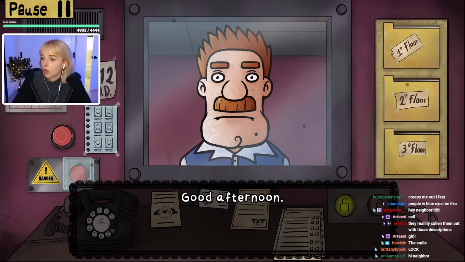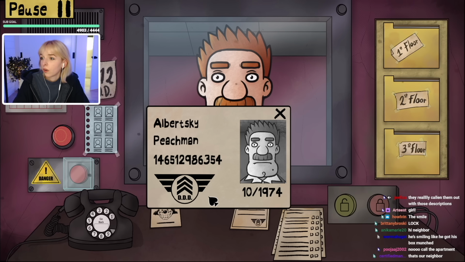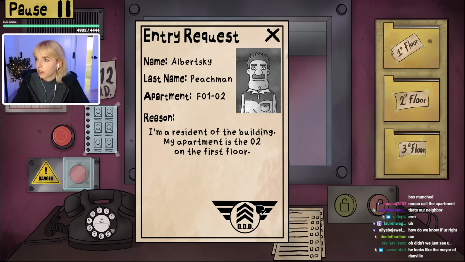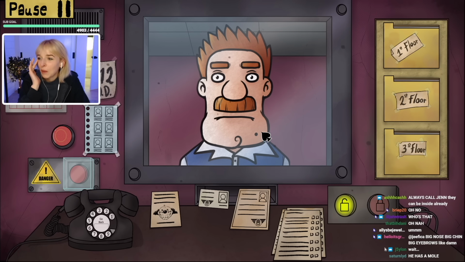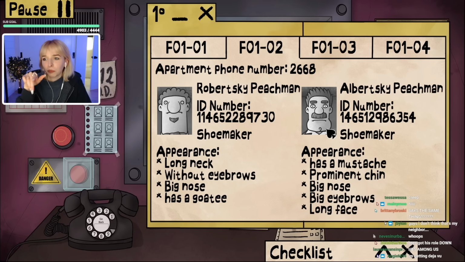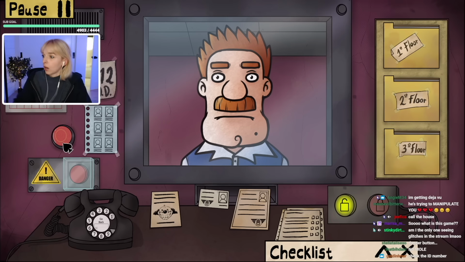Oh. Good afternoon. Wait, guys, I already let this guy inside. Hold on. Didn't I already let this guy inside? This time he has a mole down here. What the f***? Who is this? No, that is not my neighbor. Because he doesn't have the mole here. That is not... Oh my god, I'm freaking out.